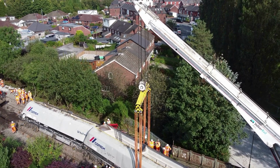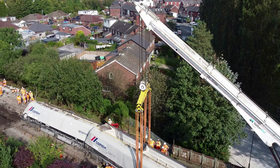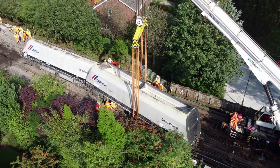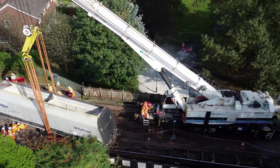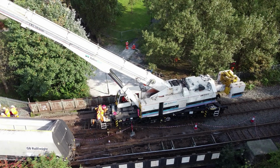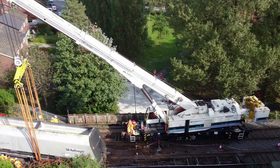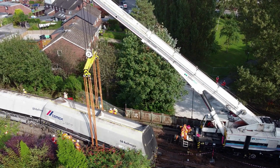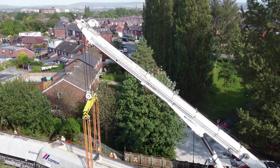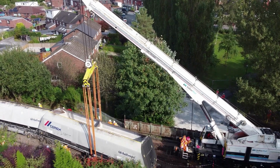There was a rumour going round of some CCTV of the train derailing. So I found out who held the CCTV and asked them whether they could use it. At first they said no, and they saw me about and got talking to me, and they gave me the CCTV of the derailment. So wait for that. That'll be a newsbreaker. I'm not going to say too much about what happened on it, but you can see.